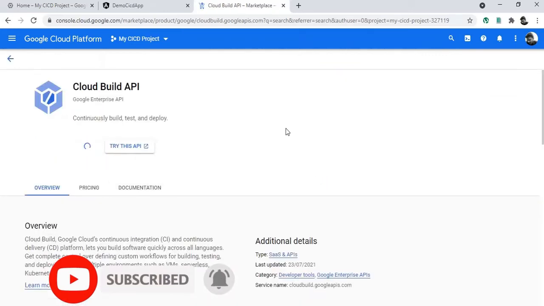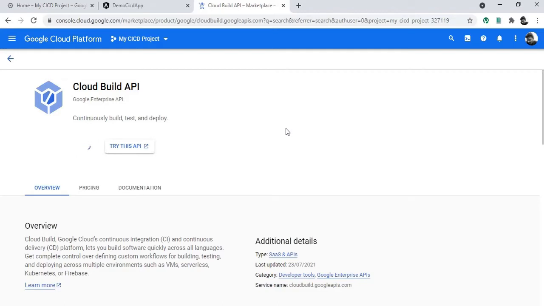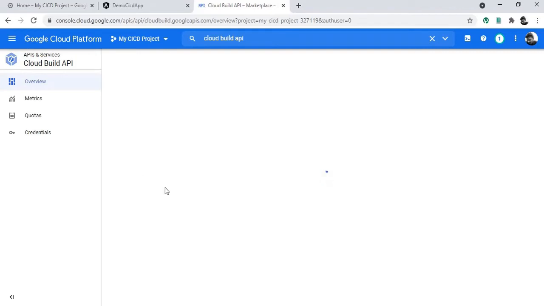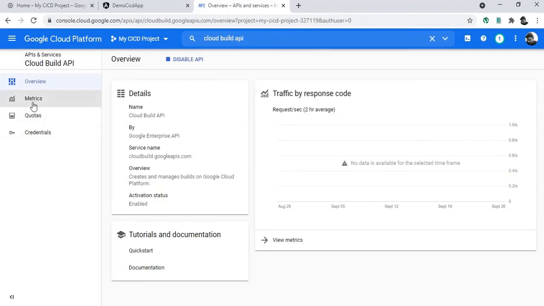Just enable the Cloud Build API, and we also have to enable the App Engine Admin API. Let me do that. So that's enabled, so let me try running it.